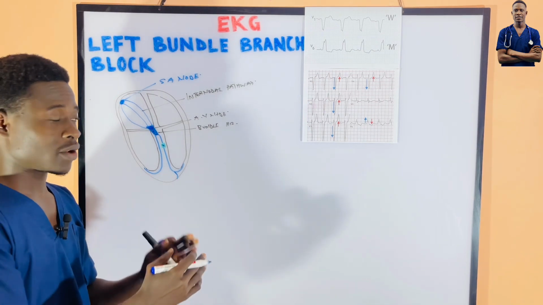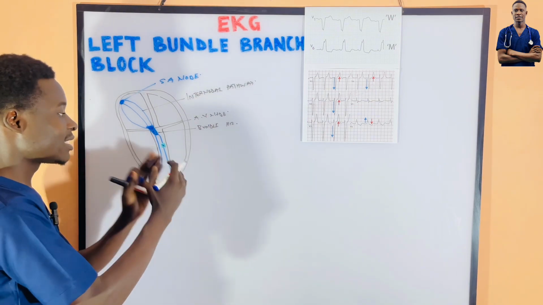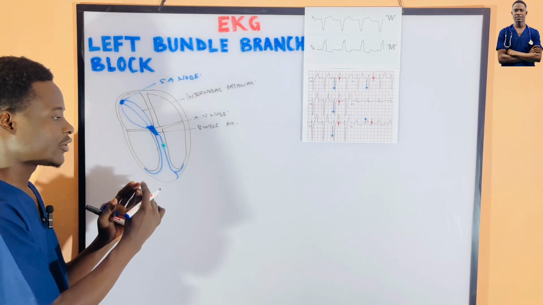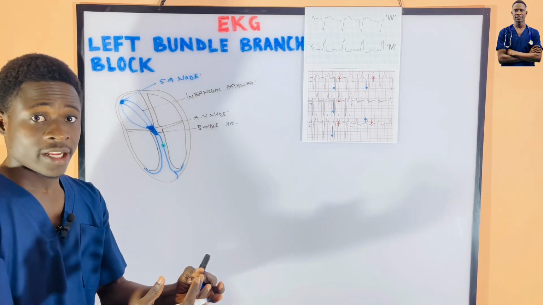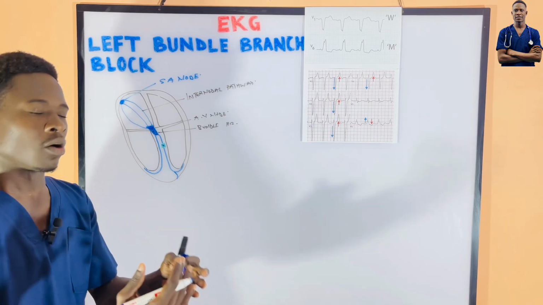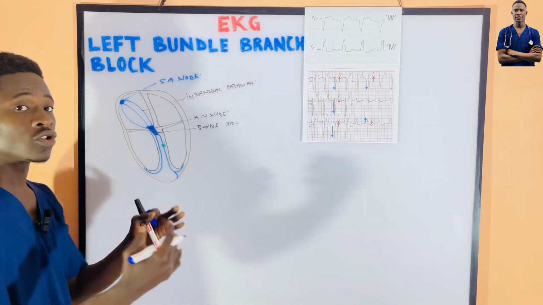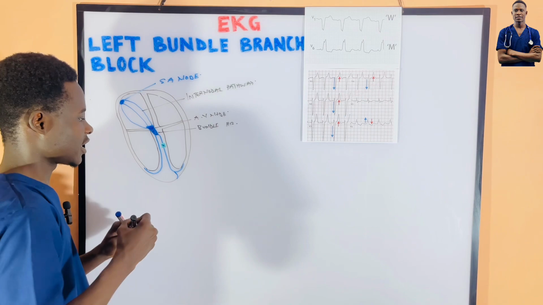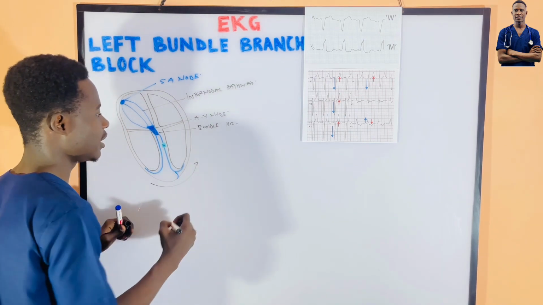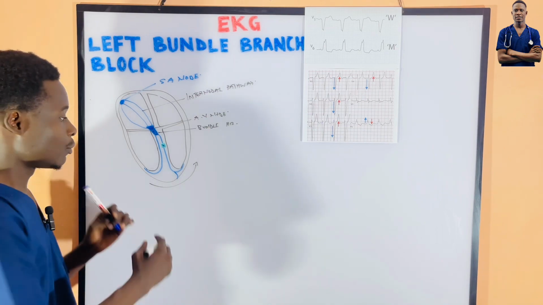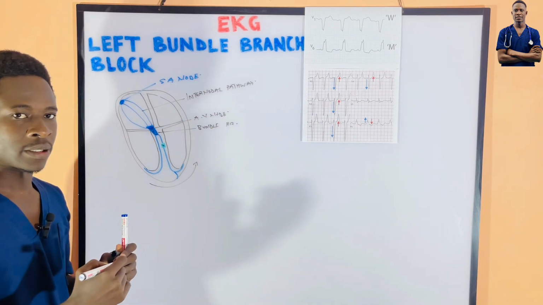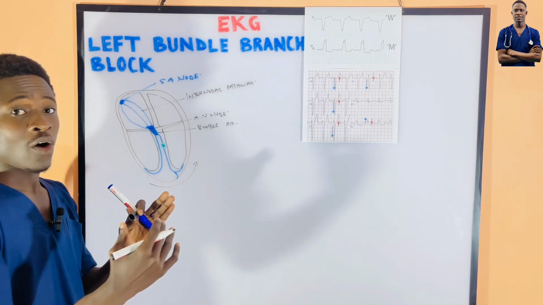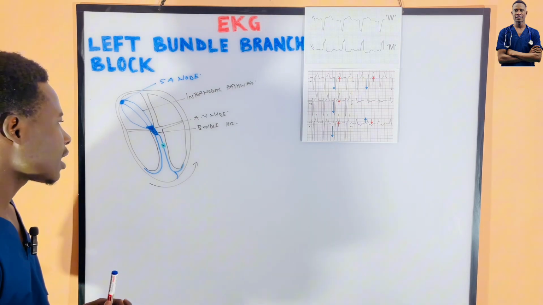After the depolarization of the right ventricles, and without the depolarization of the left ventricles, the myocardial cells in the right ventricles have already gained what? The electrical charges and the electrical impulses, and then it will slowly transmit the electrical impulse into the left side of the heart. And because of what? The slow transmission to the left side of the heart, it leads to what? The widening of the QRS complex.